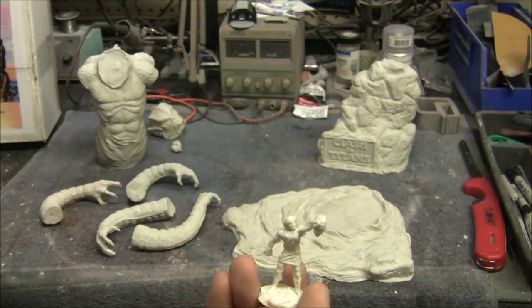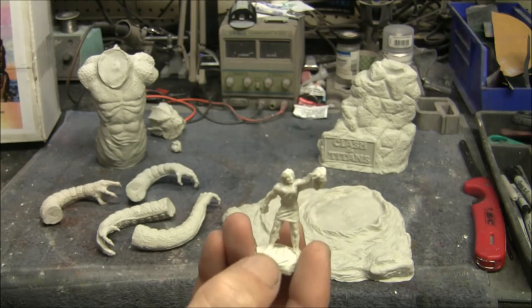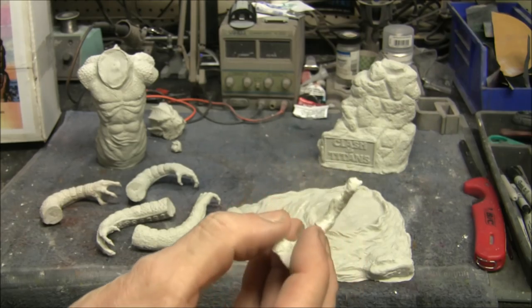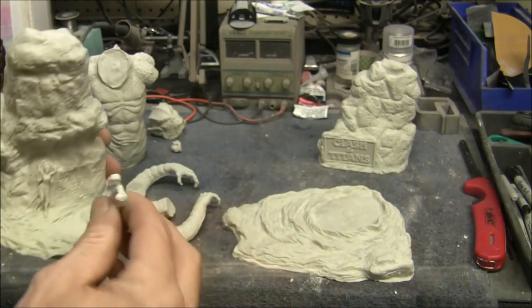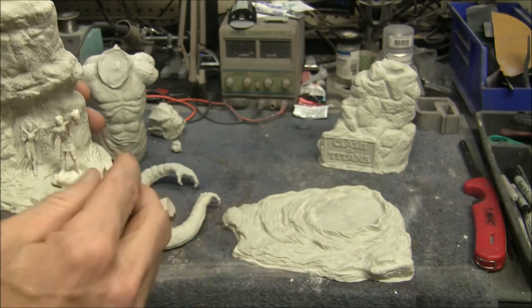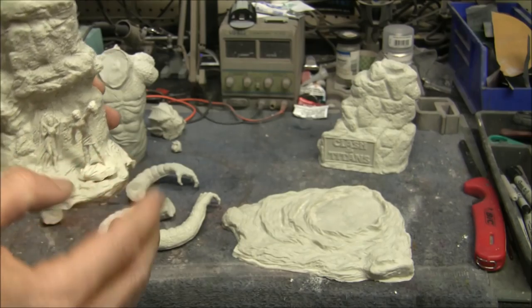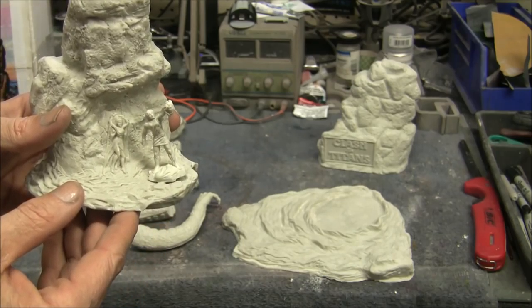Got the little detail down here on the bottom with the little red bag that he was carrying Medusa's head in, so we'll do that too. And Medusa's head there, you can see. He kind of sits something like this. We'll probably have to trim this down a little bit to get it to sit in there real good, but that's where he goes right there.